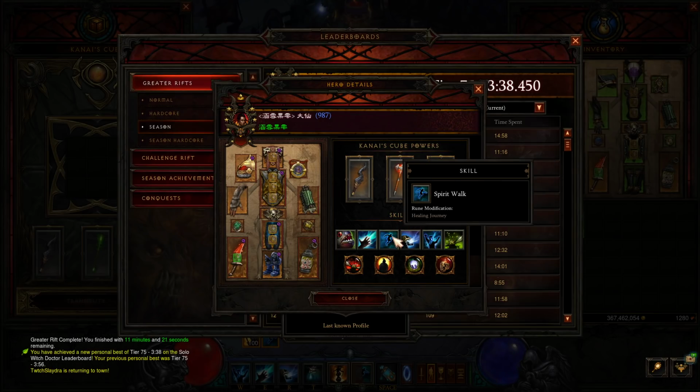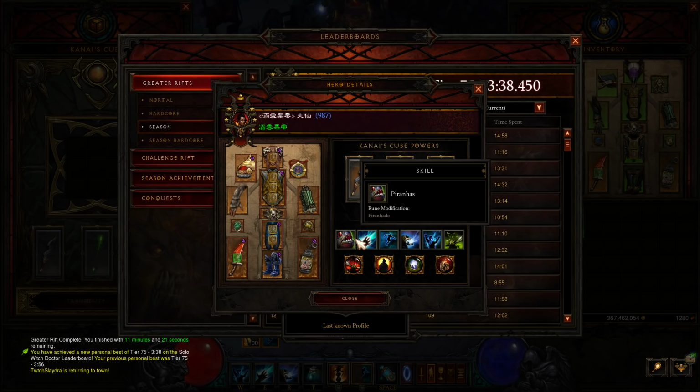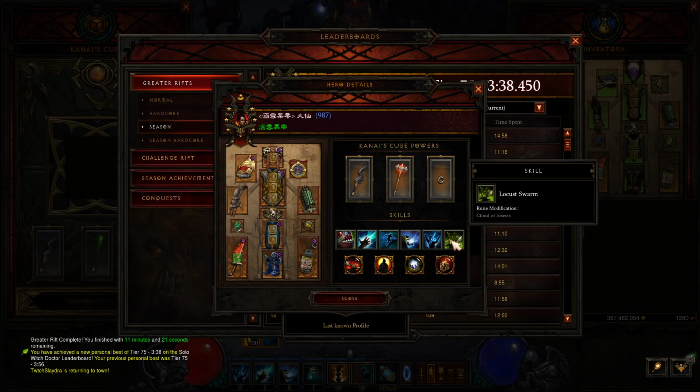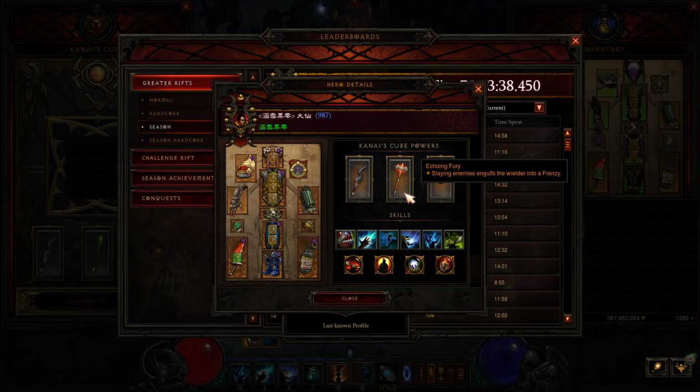Like, activating this isn't that bad. He's running Healing Journey. I'll go over his build over here because there are a few things that are a little different. So he's running the Piranha Native. So basically it groups up all the enemies. This could maybe be a little bit better for group play because, again, you'll be able to group up all of those enemies. But instead of running the Wormwood, so you're able to have Locust just around you as an aura, he's running Echoing Fury to get a lot more DPS out of it.